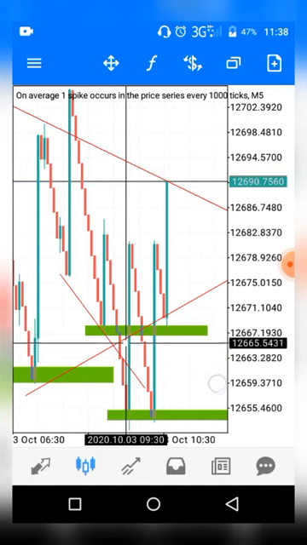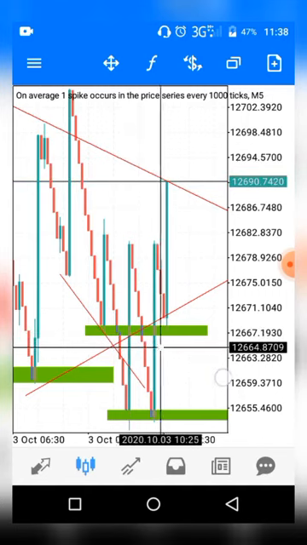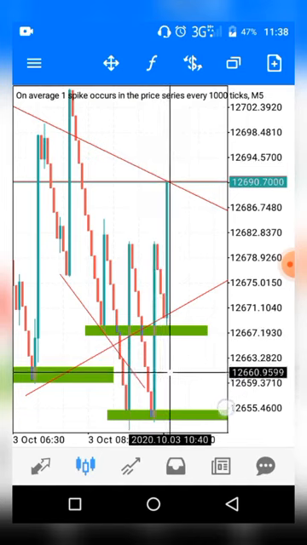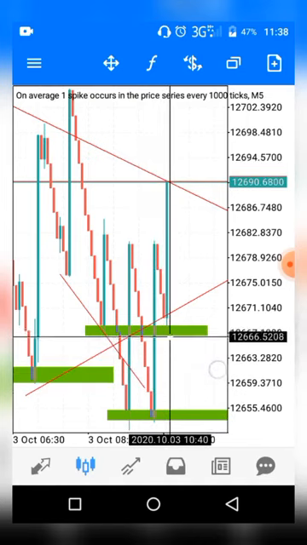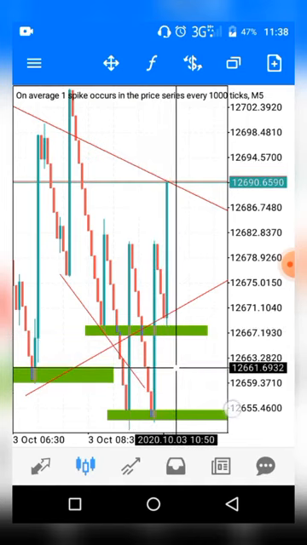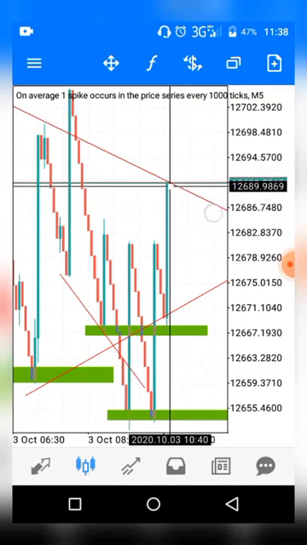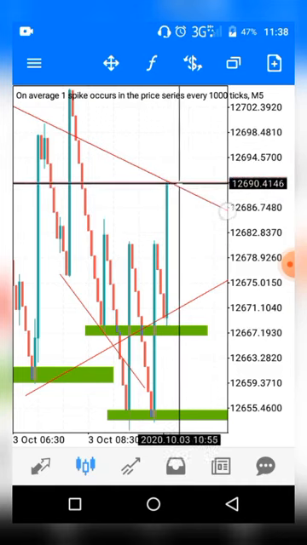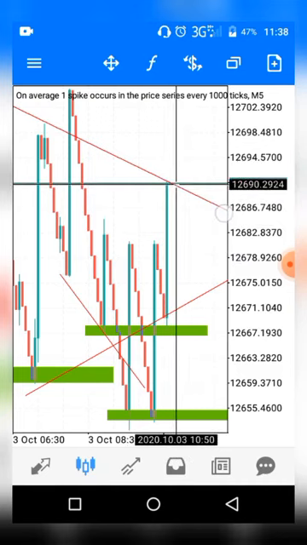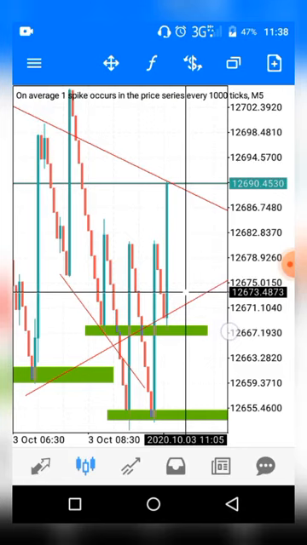So don't believe in any indicator. To me, I don't know if you can add more indicators to this, maybe it will work for you. So just follow these instructions. I'm sure you will understand everything. This is the best spike. And if you can see here, there's a trend line here. It's a resistance trend line, and it refuses to pass that level.